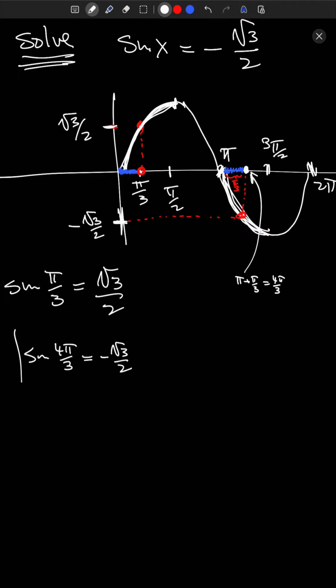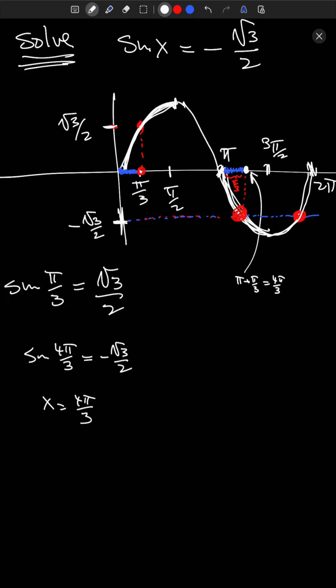All right. So I have one solution, right? x equals 4 pi over 3 is going to be one solution. Now, if I look at this horizontal line again at root 3 over 2, I can see that it hits my graph of sine at two positions. Right there, we've already found this one, and right there. So my next goal is to figure out where that guy is. And here again, we can use symmetry.